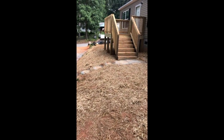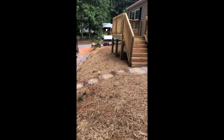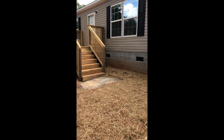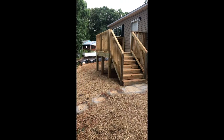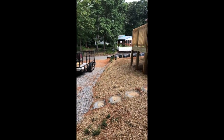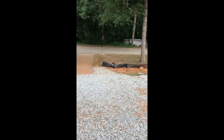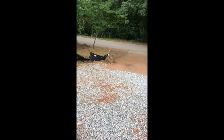So here he is walking closer to the steps. The stepping stones are still sort of wet, but he had a few stepping stones and he just recreated a walk up right there, as you can see. So now that you know what they looked like before, let's show you what they're looking like now.